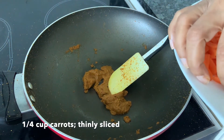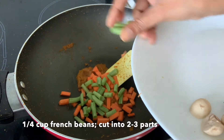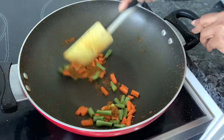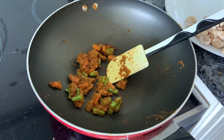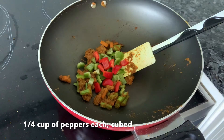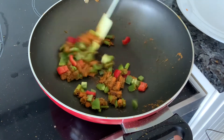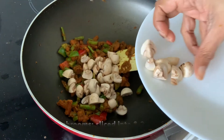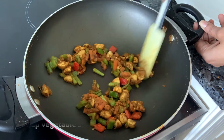Since I'm doing veggies, I'm going to add my vegetables — carrots and French beans. Wait for those to turn a little tender, covering them helps them cook faster. Once the carrot and beans are slightly tender, add in the peppers. You can also use baby corn if you want. Let the peppers cook, then add in the mushrooms. The vegetables look done.